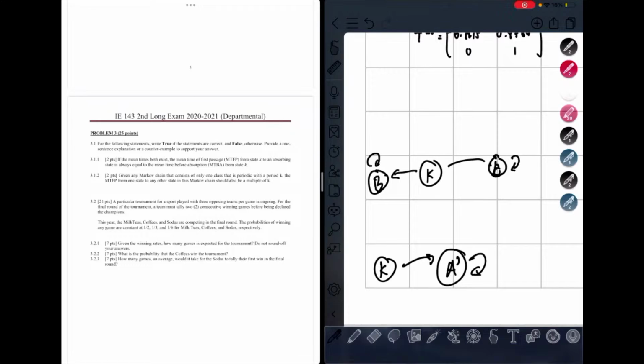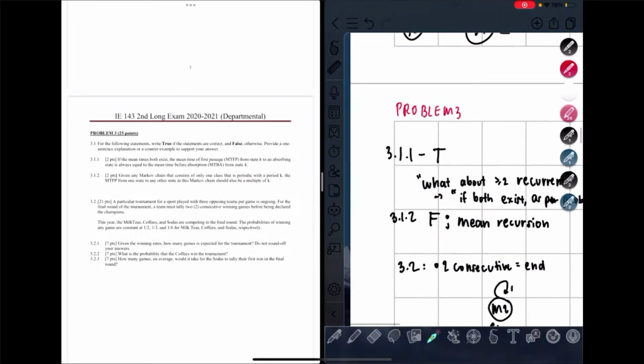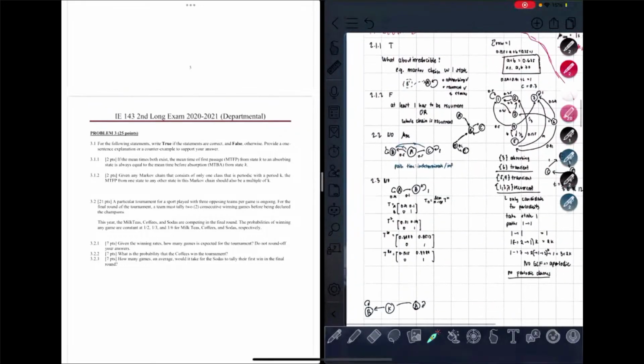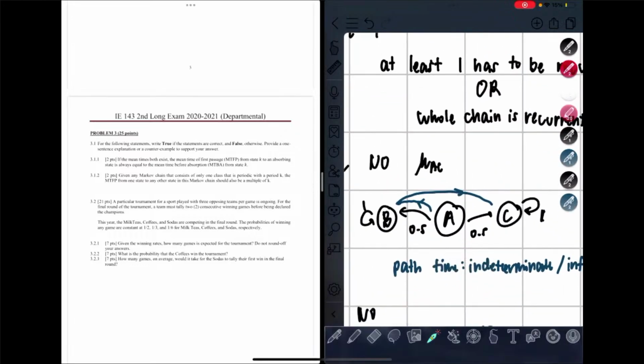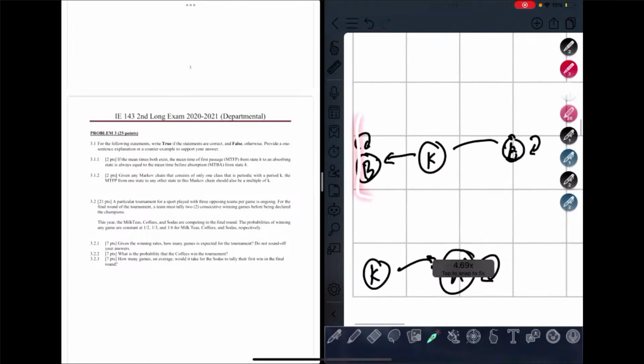Paano yan, right? Because obviously, as we previously discussed, pwedeng maging infinite yung mean first passage time dito if you're taking the mean first passage time from K to A. But the problem says assuming they both exist. So in a scenario like this, you cannot calculate for the mean first passage time because of what we mentioned here. There's no way to calculate for mean first passage time for a Markov chain like this.